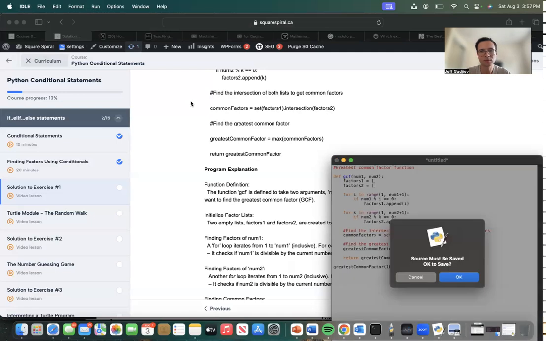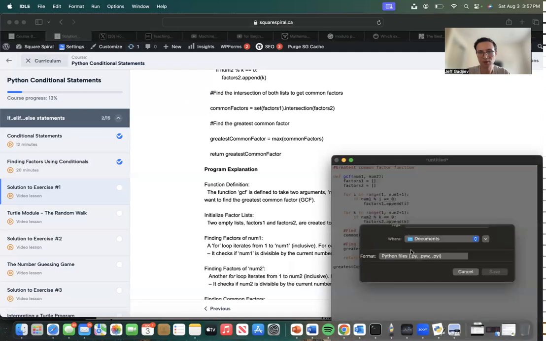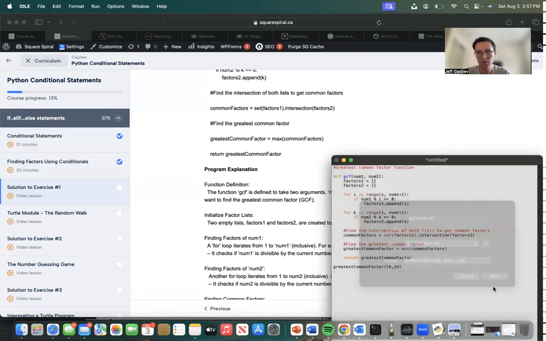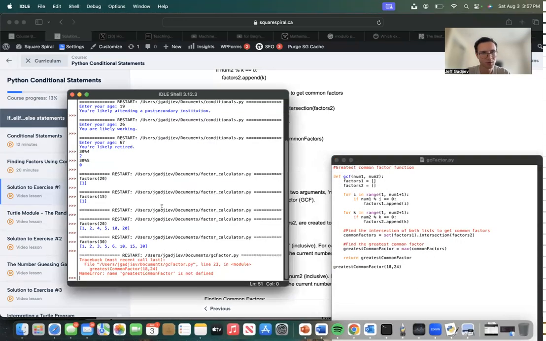Okay, we'll call this greatest common factor GC.py. So we get an error here. So let's have a look at what the issue is. Line 23 in module greatest common factor: name is not defined.